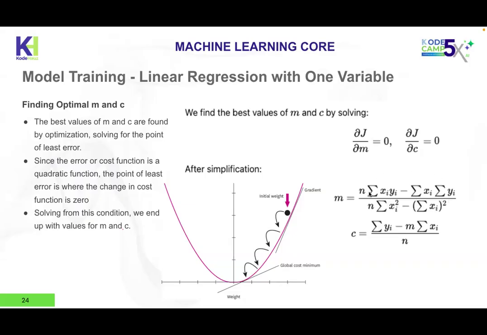So again, it would have been interesting for me to delve into this, but I'm going to spend a lot of time, and today is jam-packed. But just understand, you can go do it as an exercise on your own, right? By the time you take this first equation, where we say del J del M equals 0, you do the derivative, the partial derivative. This del, by the way, we call it del, is just short for delta. I could have said dJ dm, but dJ dm is where you have a single variable, so it's a derivative. But when you have partial derivatives, we typically use this other d. Instead of a straight d, we use this.